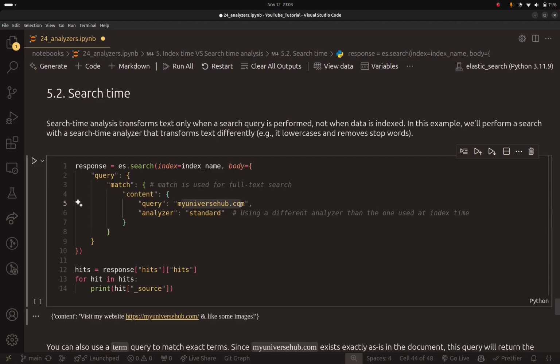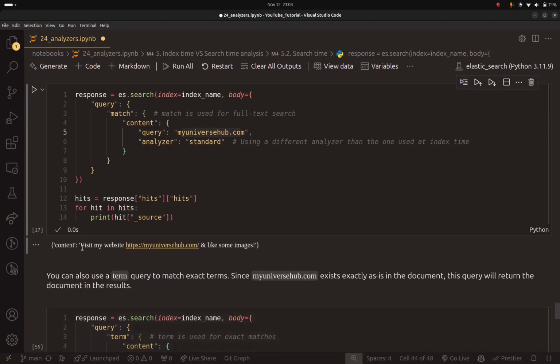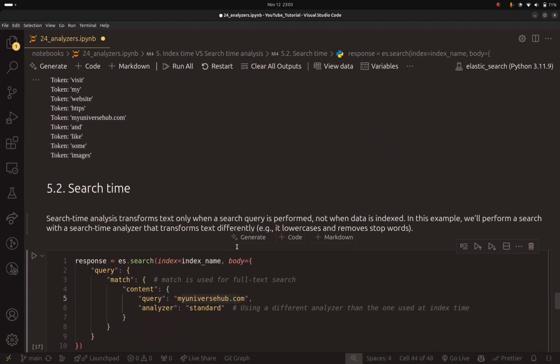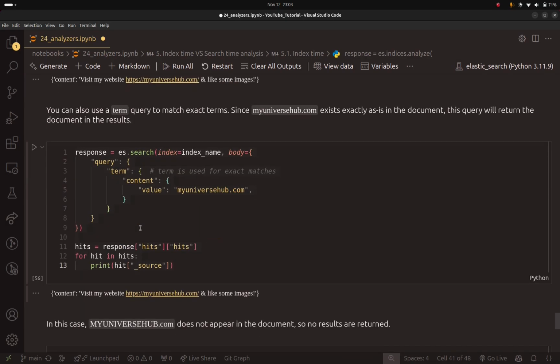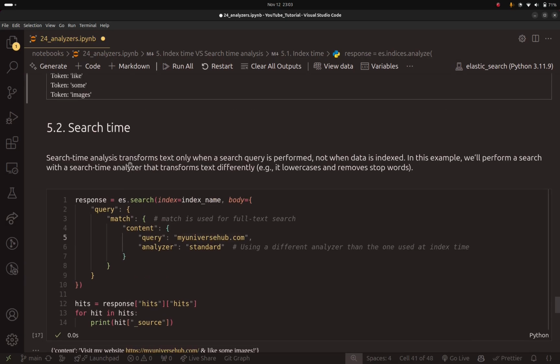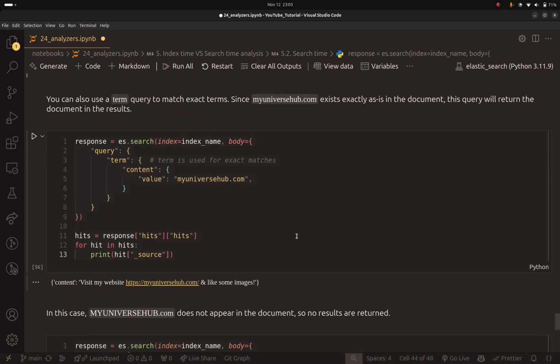Here, for example, I know that this link exists, or that this token exists. So if I search, it gives me the document. Great, because you can see that this is a token that we got back and we can use that to find the document. But what happens if I use term? So this is the match query, which is used for full text search. But remember, when you use term, the token has to exist. If you provide a token that does not exist, you will get nothing.